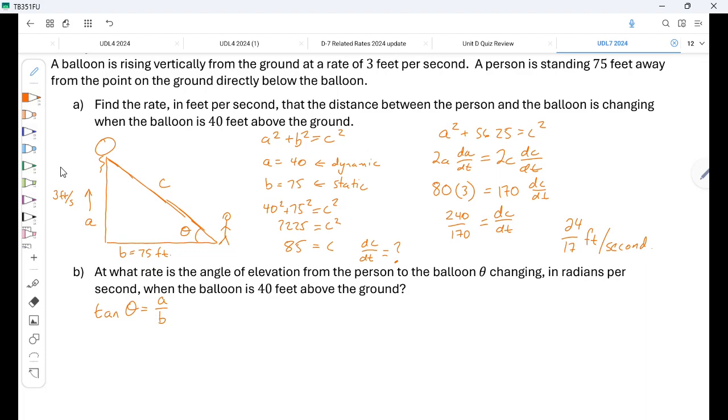Actually sine would be the hard one to do because what we're going to do next, B is a static variable, so we're going to write tangent of theta equals A over 75. We only have two variables, theta and A. If you did sine, you'd get the right answer, but you'd write sine of theta equals A over C. And the problem is A and C are both dynamic. So at the point where we go to differentiate, we are going to have to use the quotient rule. So yeah, sine would be ugly. So maybe the best thing to say there would be make sure you include a static variable in there. So B's kind of locked in because it's static, and why not use A because that's the one they gave you. All right.